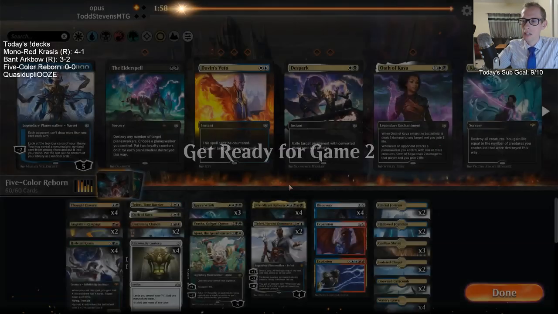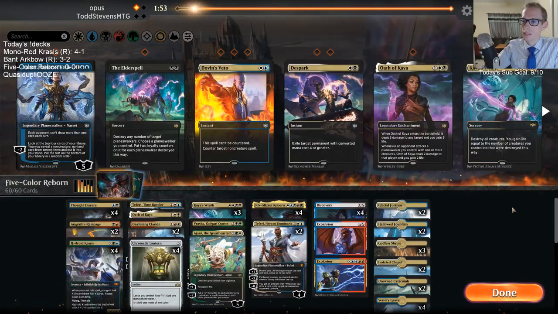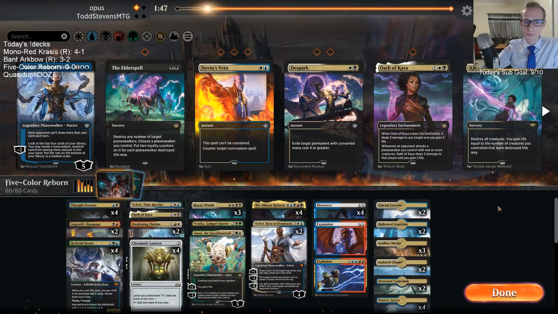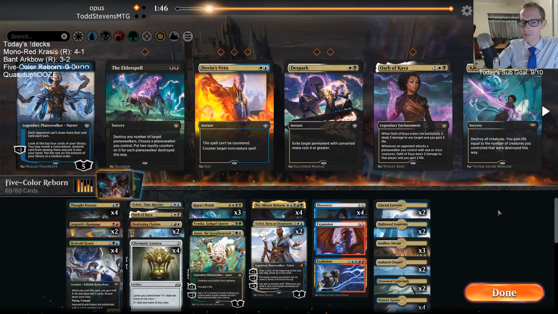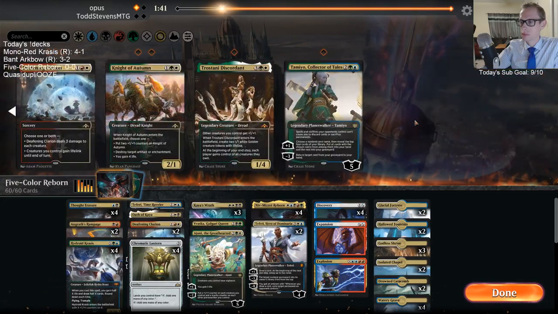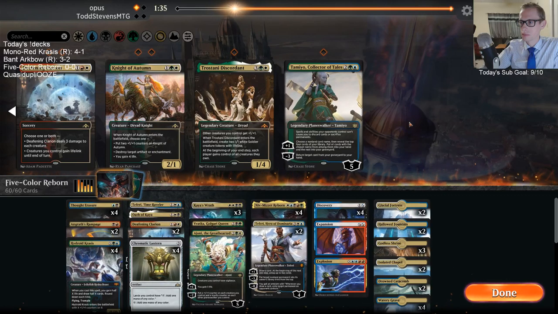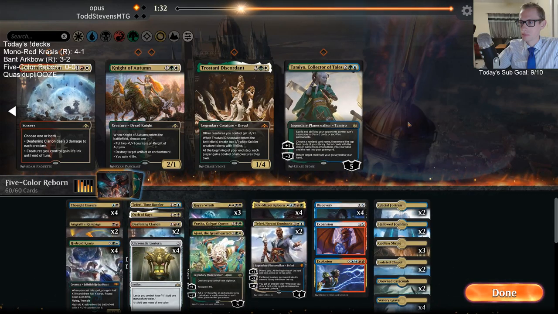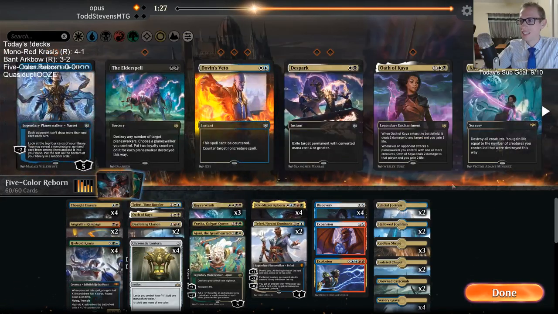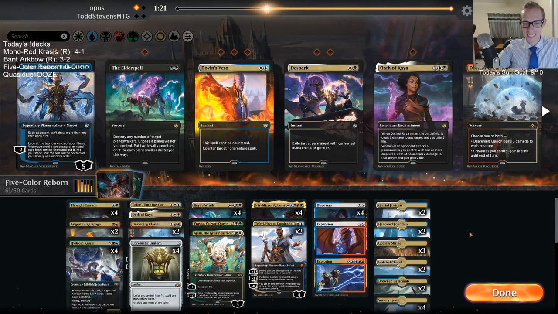Man, imagine that I could have cast an instant speed spell there, and imagine I could have expansioned their Elder spell. What if I could have copied their Elder spell? That would have been great. Yeah, imagine you could actually play Magic. That would be great.